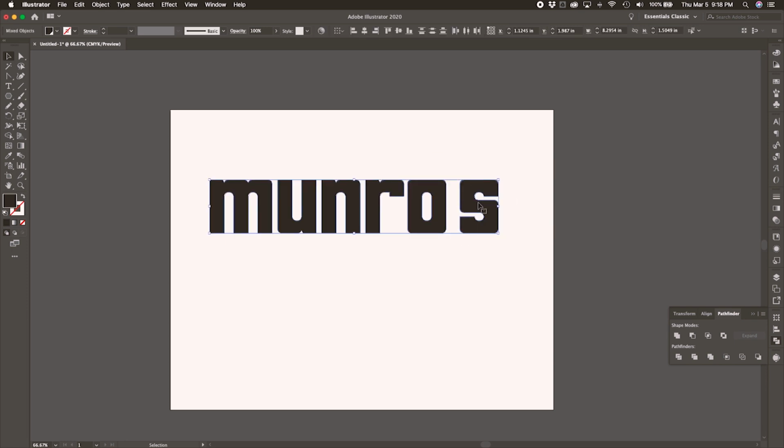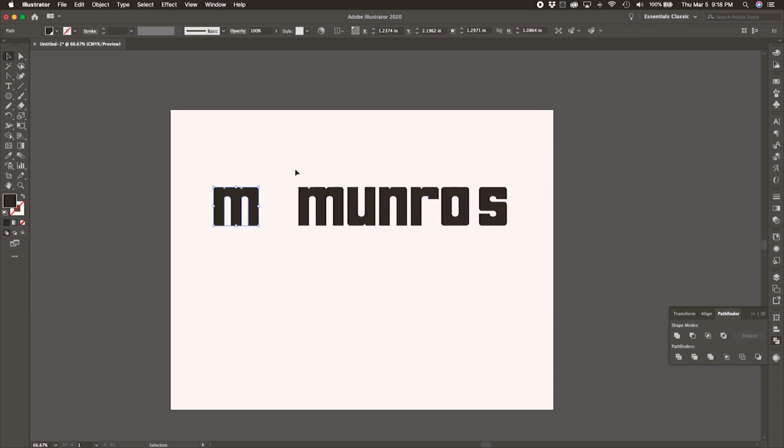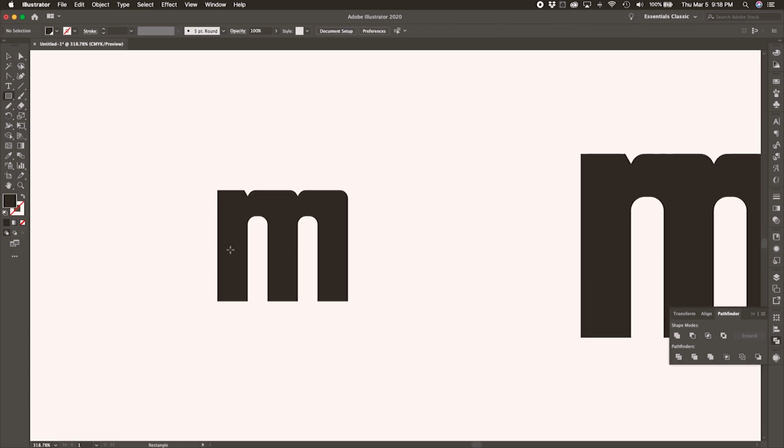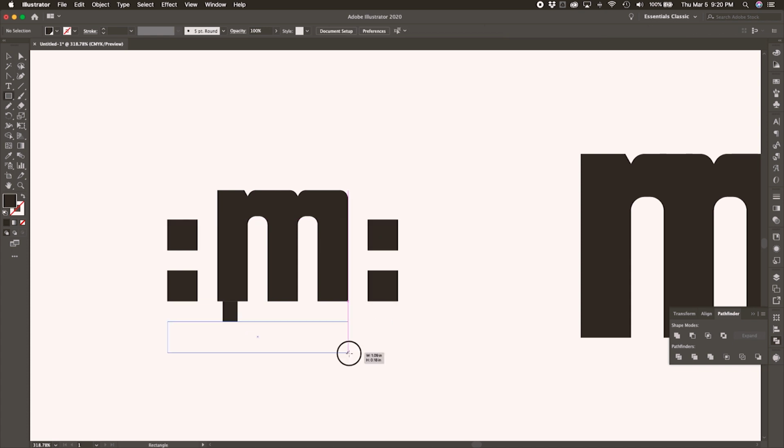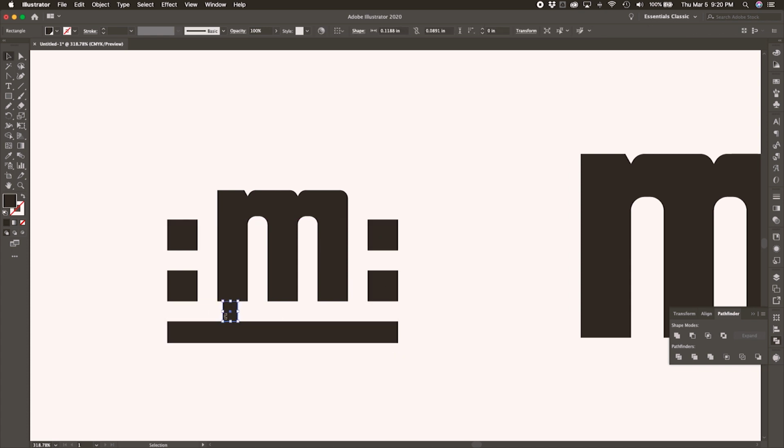Tweak the letter positioning here and the kerning spacing between each letter. I'm going to duplicate the M and shrink it down a little bit, and I'm again using the sizes from the different parts of the letter as a kind of consistent measuring device to make sure I have consistent spacing between different elements and sizes of elements in this mark that I'm going to make. So a couple of little rectangles to surround the M. I'm just tweaking proportions here.